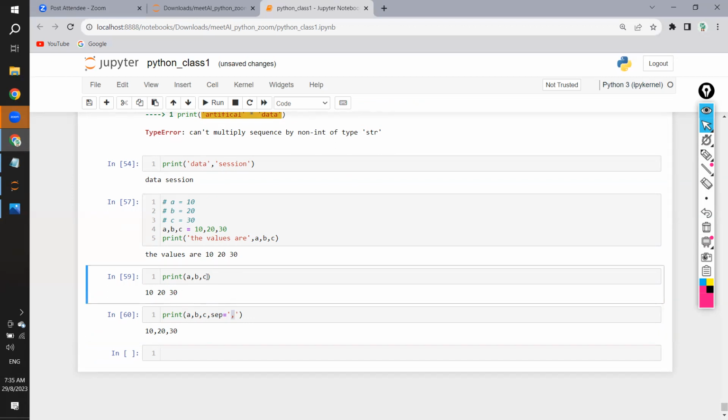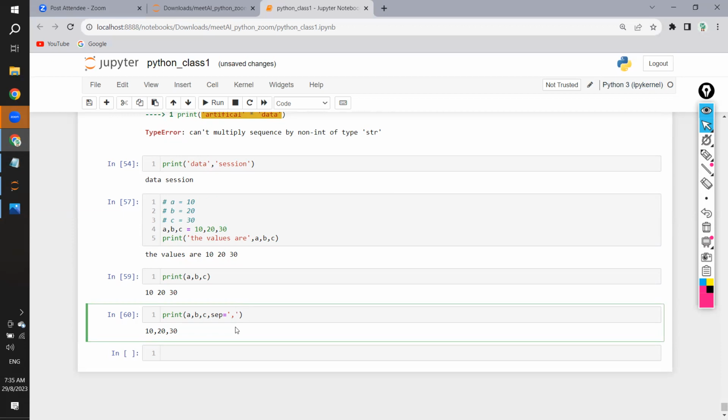That means there is always a separator, whether you give it or not. If you don't mention it, it will by default take a space, and it will print a space between the variables. But if you don't want that space and you deliberately want to give some value, you can give any value.